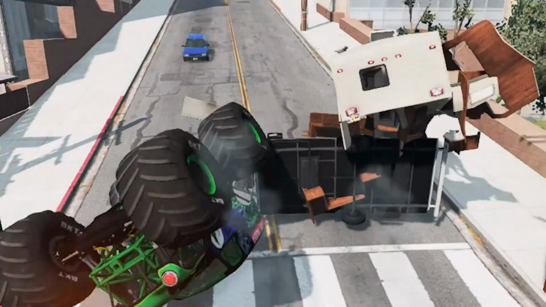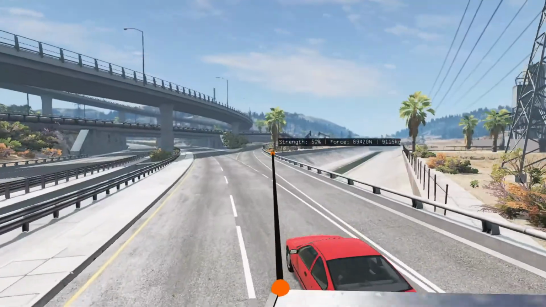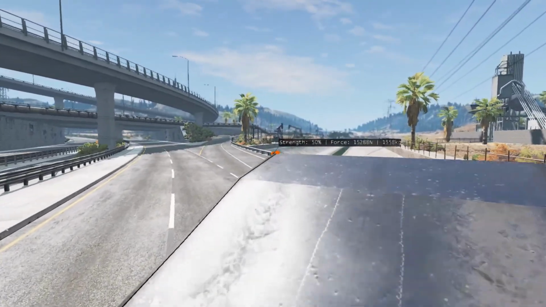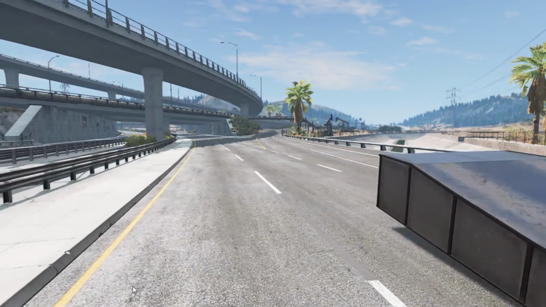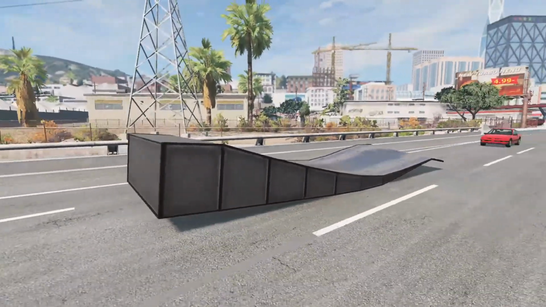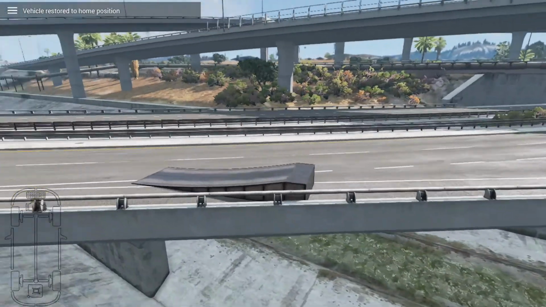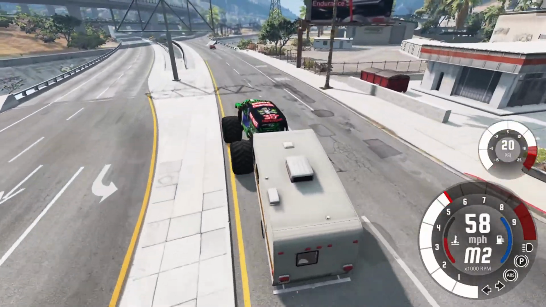Oh god. You know what? I think we need to hit a jump. I don't know if this is the proper way to move these ramps around, but you know what? This is how we're doing it. We're gonna ramp into... Oh. 5 hours later. Okay, we're good. I fixed it. I'm scared to go too fast.